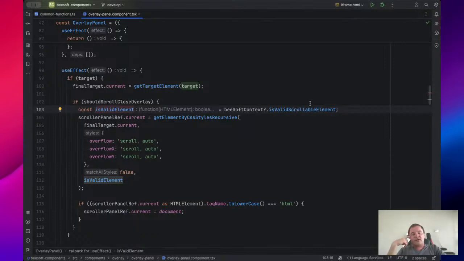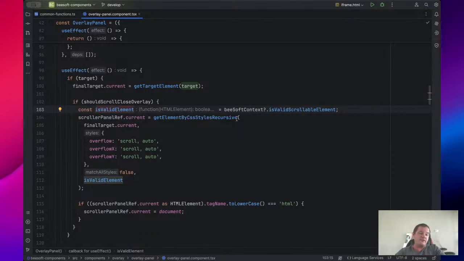So this is React context stuff. This allows the user who's using BSoft components to pass in valuable scrollable elements through the context if you wish to do stuff like that. We had that issue because we had to be able to say whether a particular element is scrollable, and it may not be something inside of the BSoft components, it may be something outside. So that's why it's allowed through the context.